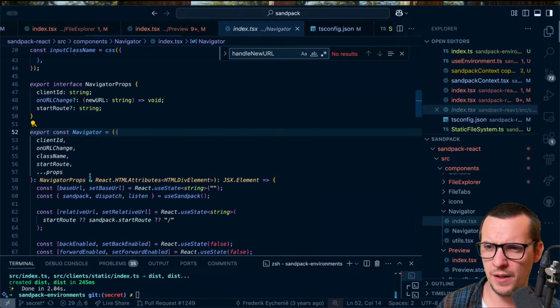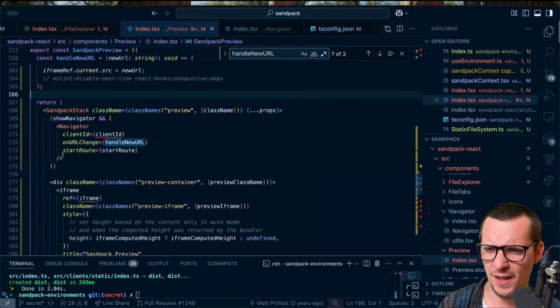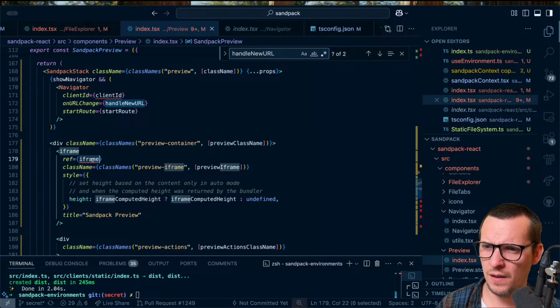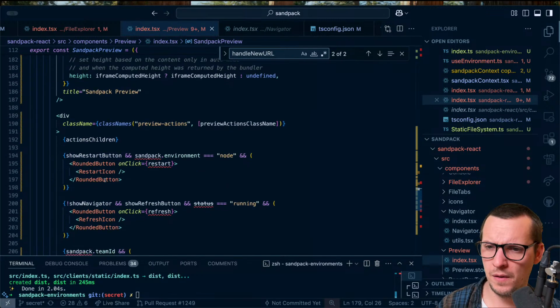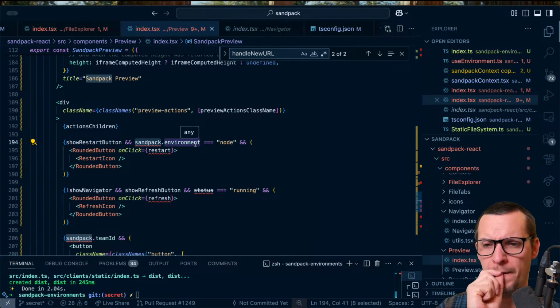I think we're actually, how are we gonna handle this? Iframe ref. Yeah. And then we have the environment type.